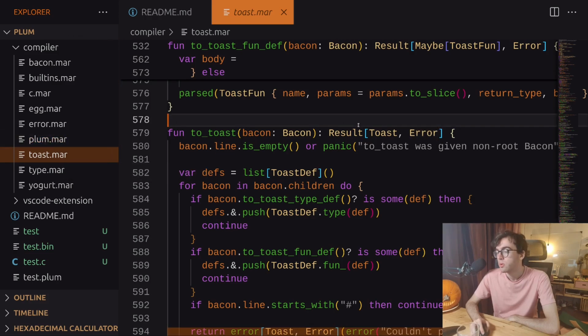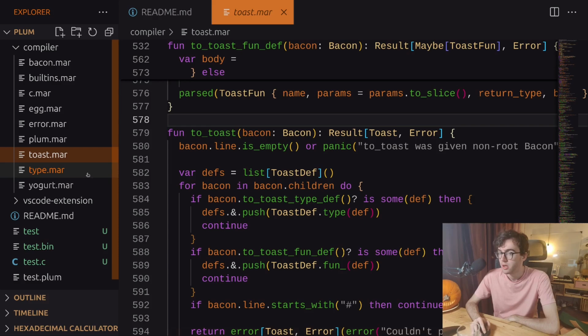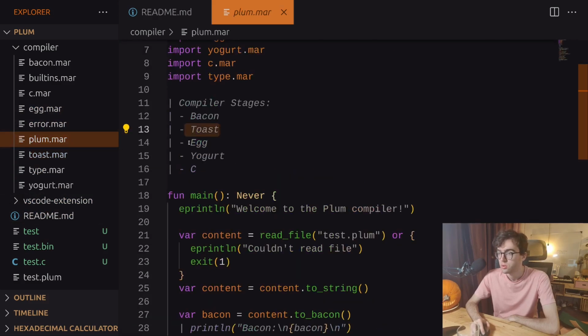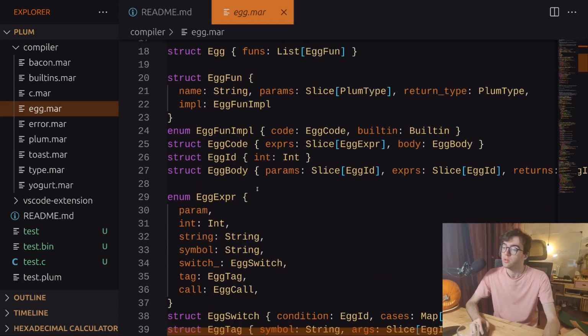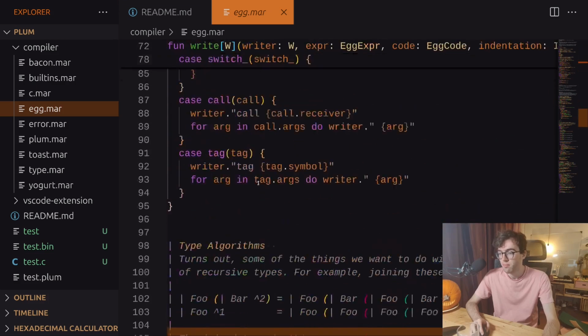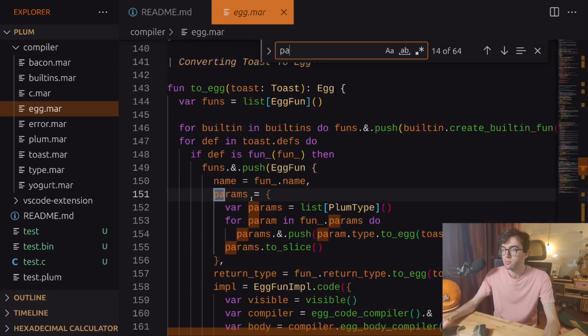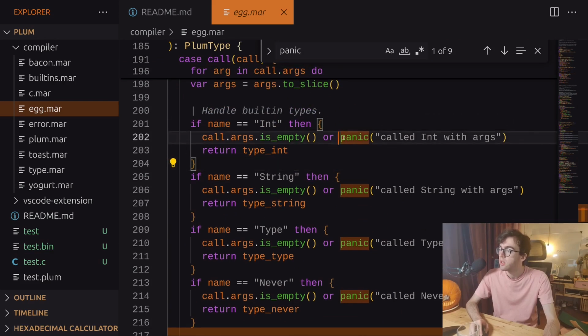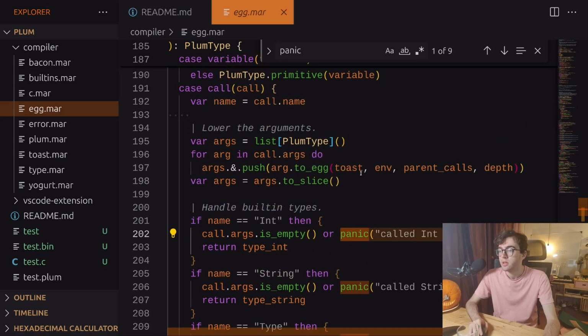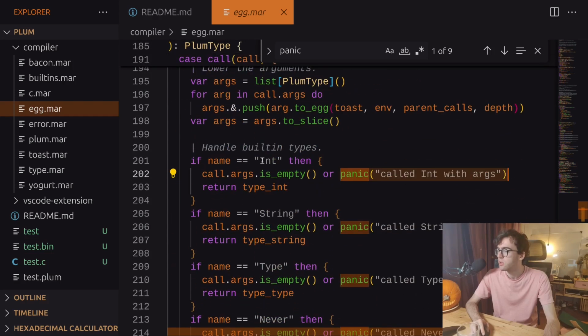Now we basically want to do the same thing, but for the next compiler stage, which means when converting the toast to the egg, we also want to replace the panics with returning an error. So let's just see where there are panics in here. Okay, so there are some panics, where we have a type called int, and you use it with type parameters, and that doesn't work because int is a built-in type that doesn't take any arguments.